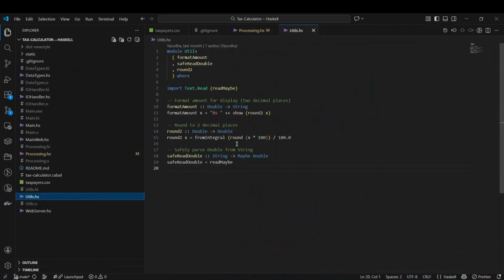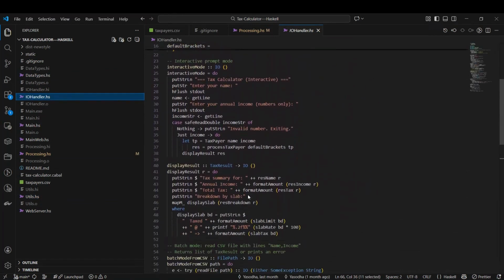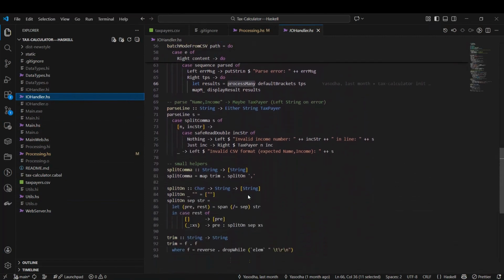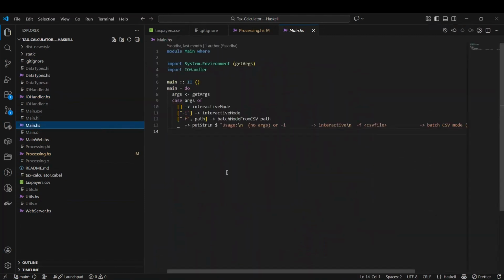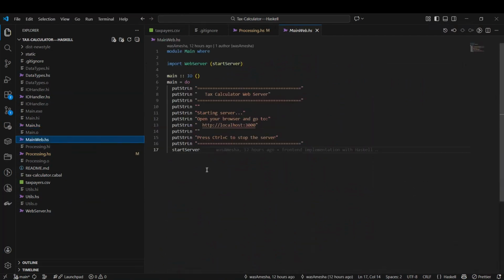Utils.hs provides small pure helper functions like safe number parsing and rounding. IOHandler.hs handles all input and output operations such as user input, file reading, and result display. Main.hs is the entry point for the command line application. MainWeb.hs and WebServer.hs are used to run the web-based version of the application.